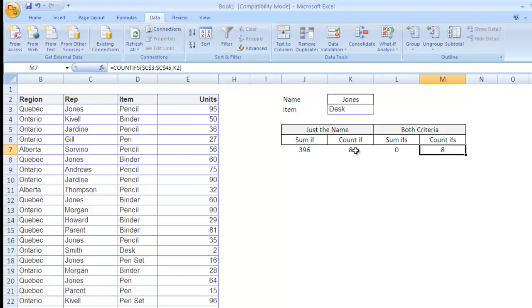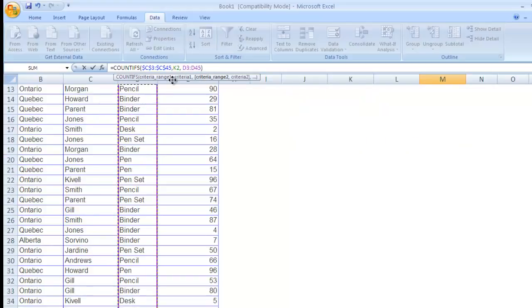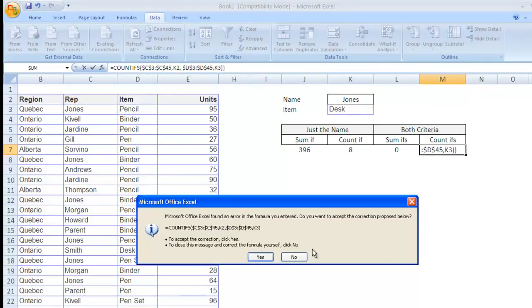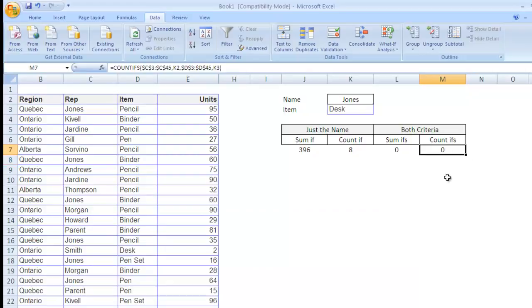That gives me the same as this Countif. I only put one criteria in. However, it allows me to add more. So my criteria range 2 would be this item column, and my criteria 2 would be this desk. So I accidentally put an extra parenthesis in there.